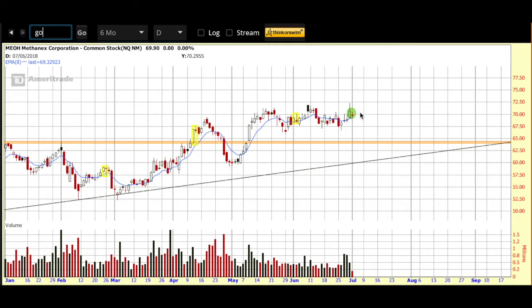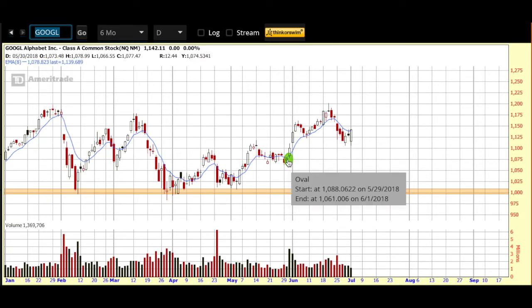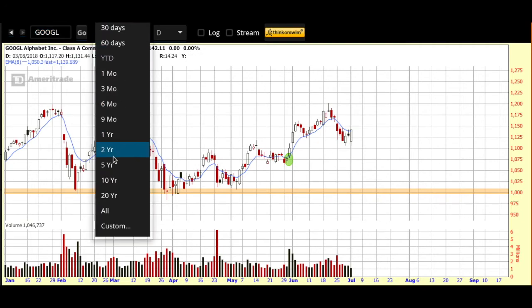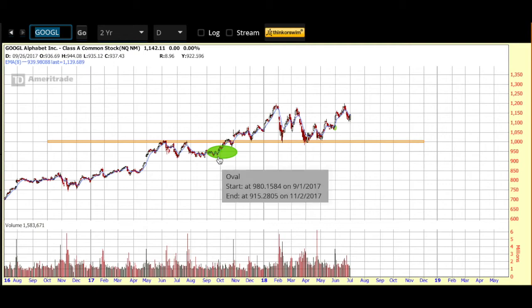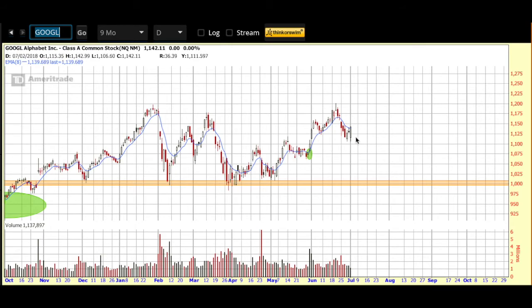And then finally, Google. So Google was a Chart of the Day Cafe pick back here, green circle day. We've featured it before, in 2015, in this area here. I featured it more recently here. I'm going to move to the closer time frame. It had that nice lift off this area, and Google looks to be teeing up again in this area here. So a move up and over the 8-day EMA and into this area would be interesting for Google, and it still has a really nice high value score. Forecasted earnings growth rate going forward of 17%, does not pay a dividend, and currently has a PE of 26.32. So there's a handful to keep an eye on in the days ahead.